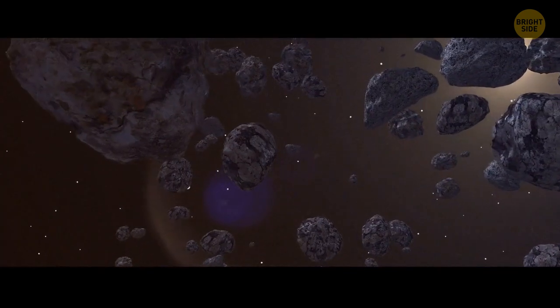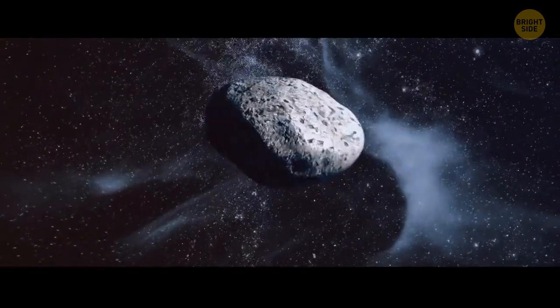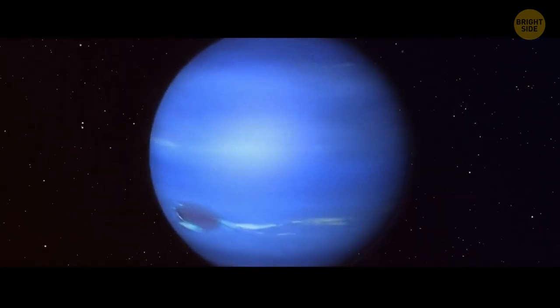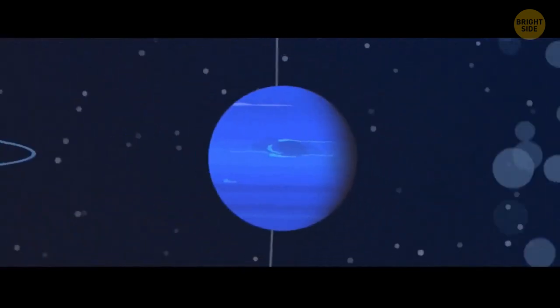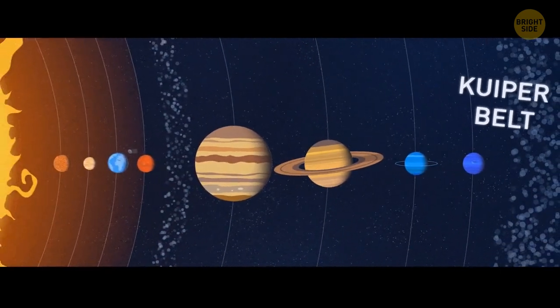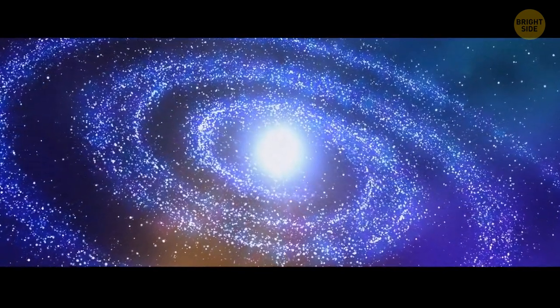But not even Proteus itself is among the first generation of Neptune's moons. It was formed from the remains of the planet's earliest system of moons. Those first moons were destroyed when Neptune captured Triton, currently the largest of its moons. The main evidence is that Triton circles around Neptune backward, unlike other moons orbiting the planet. Neptune captured Triton from the Kuiper Belt — an area filled with icy objects and rocky debris stretching beyond Uranus. That means Hippocamp is a third-generation moon.